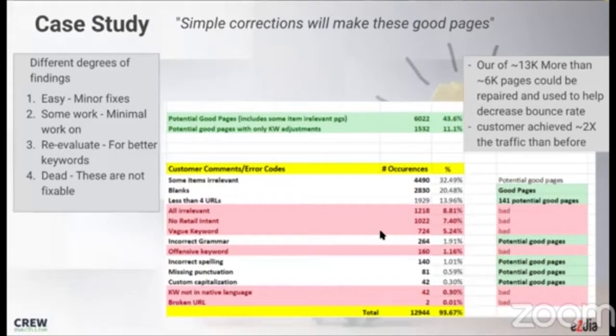And when we dove in, in general, we get like 18 to 20% good pages as the very first stage, as Sandy has walked you through in her first couple of slides. But when we dive in, we find at least another 30 to 40% of the pages are recoverable. Usually clients throw them away, and their recovery can happen through minor adjustment in the keyword queries or H1 tags, and that can generate a whole different experience. Correcting the grammar, correcting some of the merchandising if you have that lever.